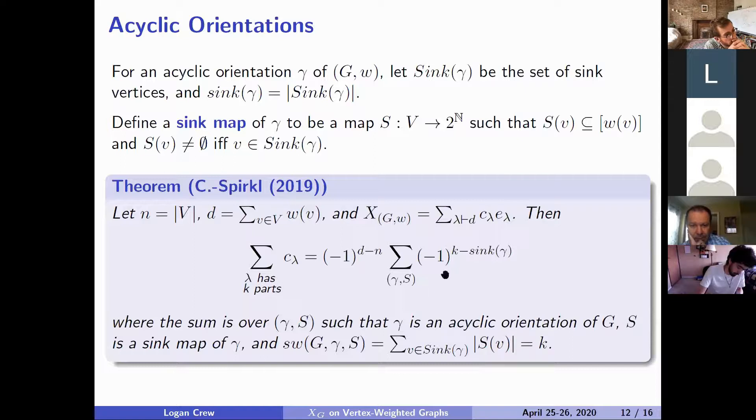And each of these pairs is not counted as one necessarily it's counted as one or minus one depending on whether the number of mini sinks depending on the parity of the mini sinks minus the number of actual sinks in the graph. And you can check that in the case that d equals n everything is the same as in the original formula by Stanley because this s is only going to be the trivial assignment for each sink gets a subset one and so this will just sum over each acyclic orientation once.